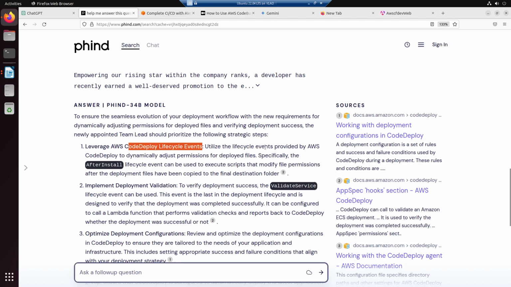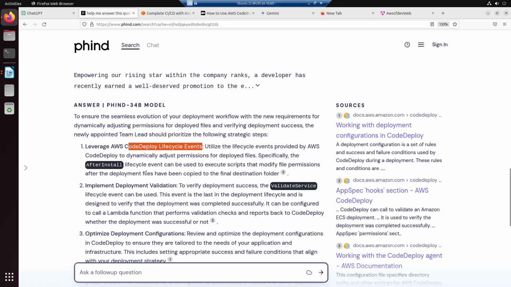Utilize the lifecycle events provided by AWS Code Deploy to dynamically adjust permissions for deployed files. Specifically, the after install lifecycle event can be used to execute scripts that modify the file permissions after the deployment files have been copied to the final destination folder.